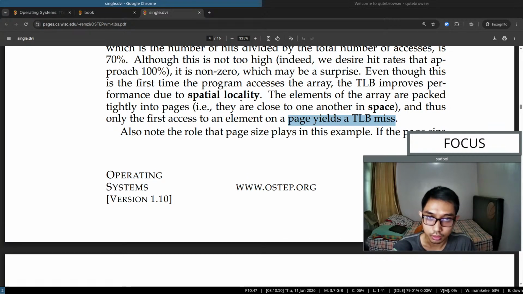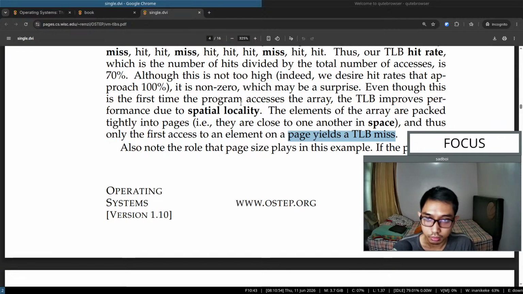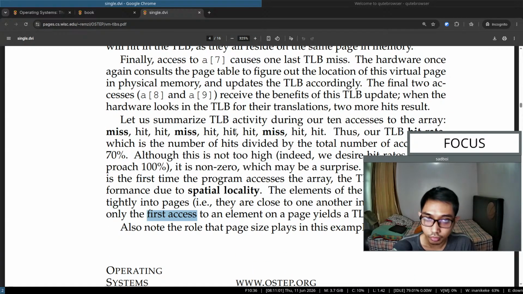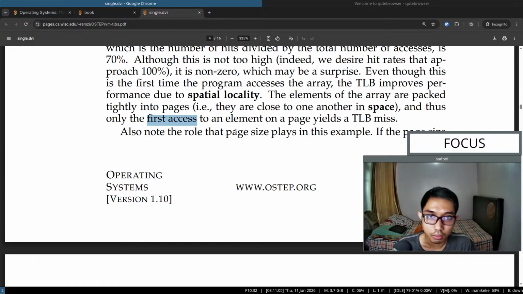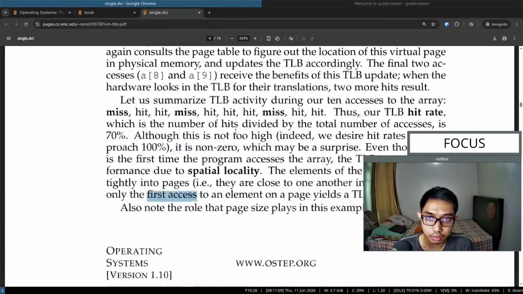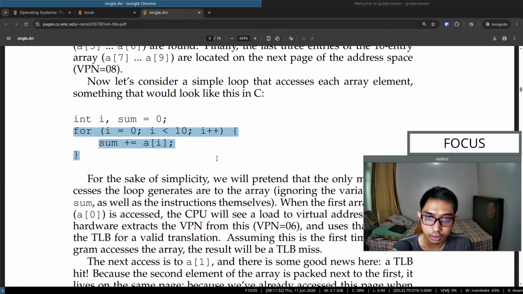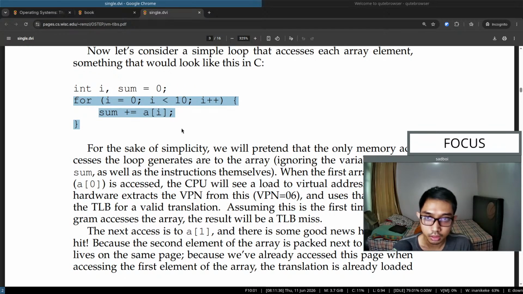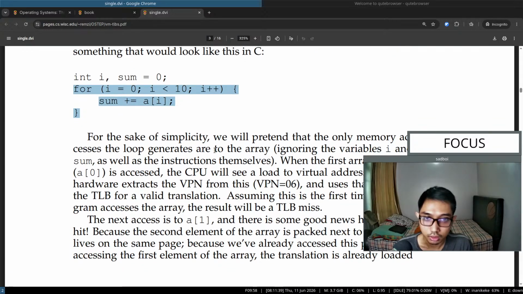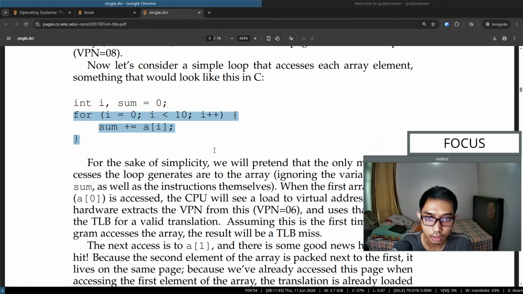That makes me curious. If we put every program memory translation into the translation look aside buffer, isn't the TLB going to be full?